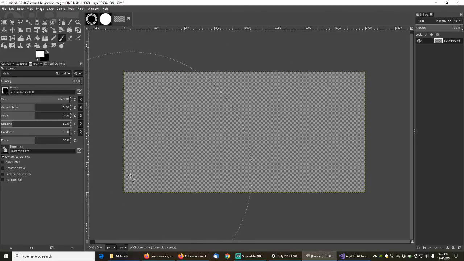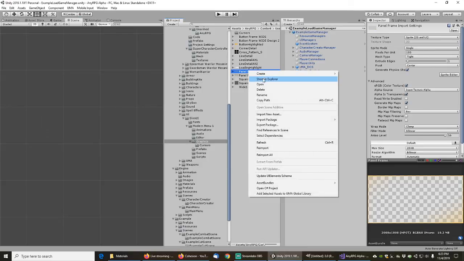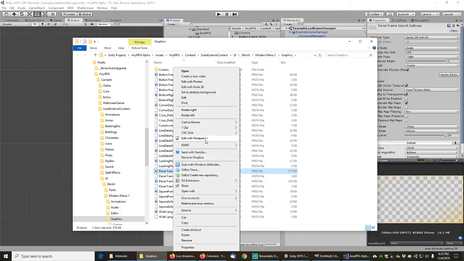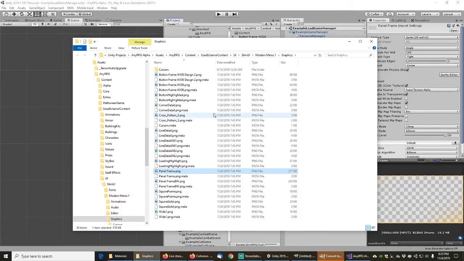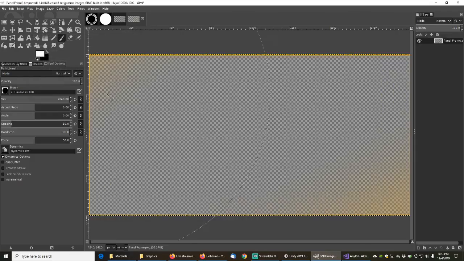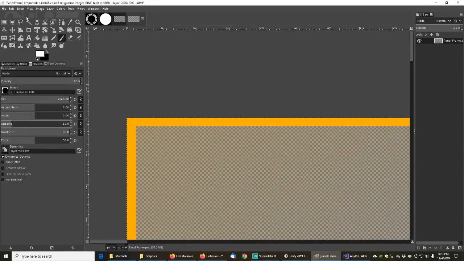And then let's see what we've got here. So if I go Show in Explorer for the existing panel frame, and then I open with GIMP, and just zoom in and take a look at this.